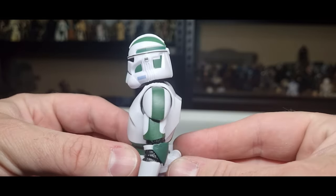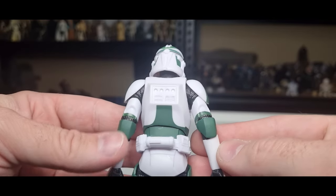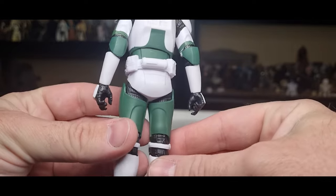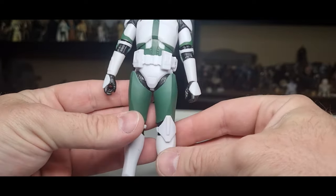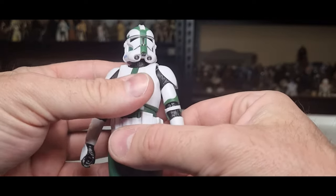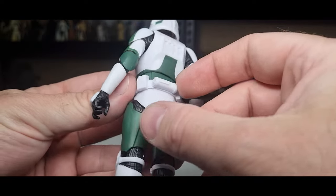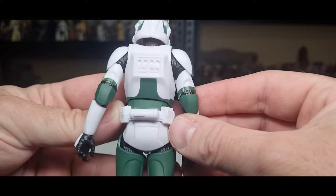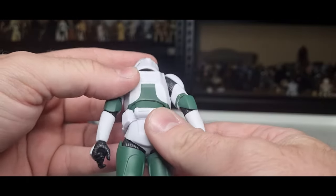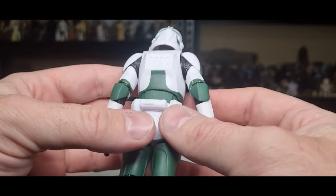Let me go over and look at the paint applications — all nice and clean. Looks good. We know the figure itself is an absolute winner. We can't really do much else to perfect the sculpt of the six-inch clone trooper now. There seem to be some slight differences with the different greens, but I think it's literally just angle and lighting tricking my eyes — I don't have my glasses on right now, so that's not helping.